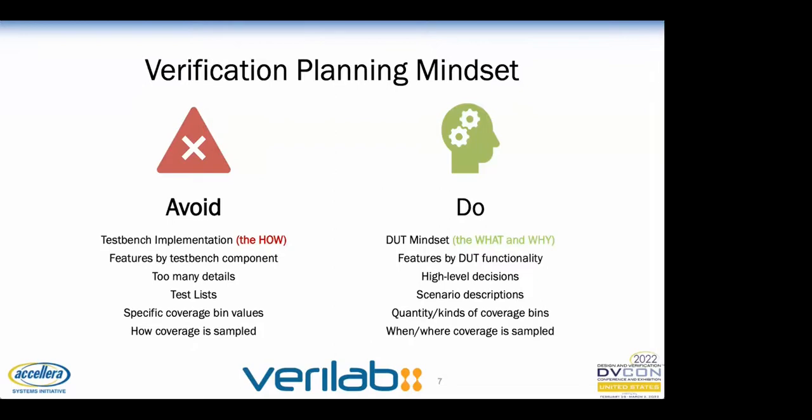And finally, if you decide to do coverage planning, don't specify all the specific bins. Focus on the high-level coverage goal, estimating the kinds of bins, like do we need a min, a max, maybe a few bins in the middle. The details of exactly what values these bins will be, we can decide that later during implementation.